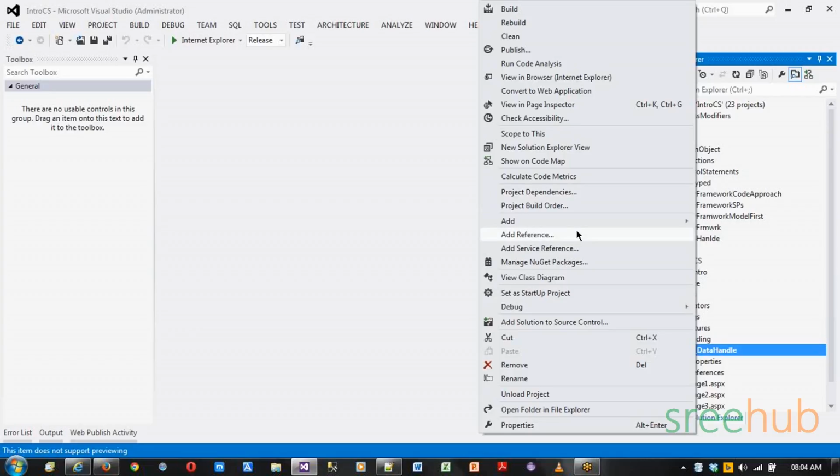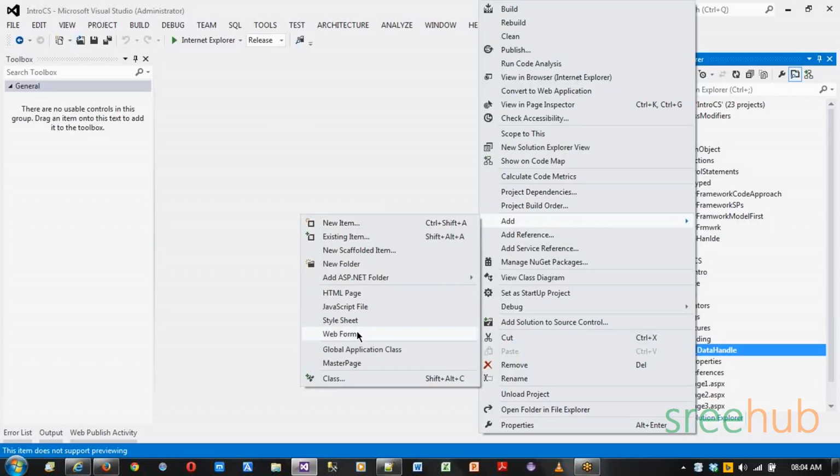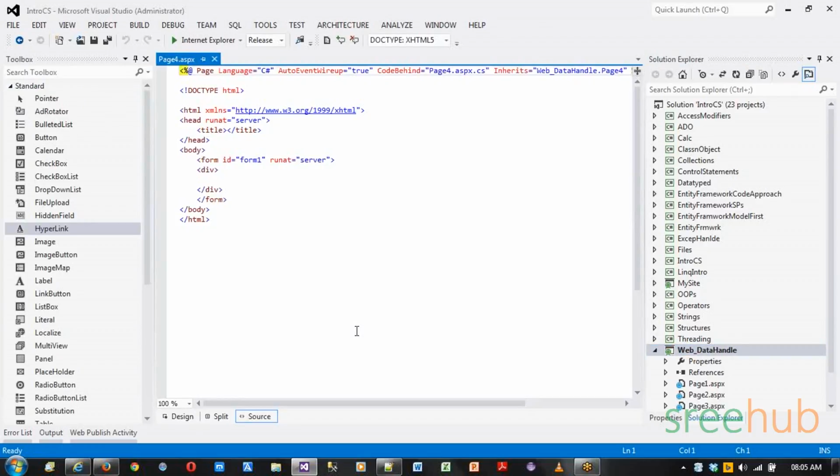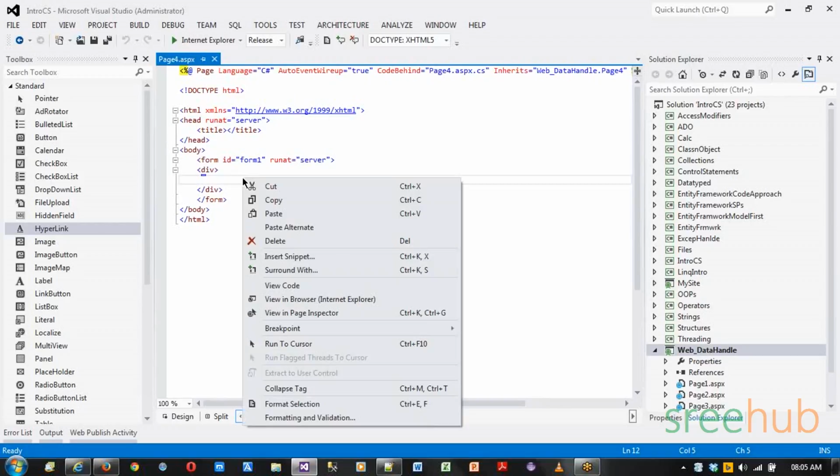Let's create the form. Let me call it page 4. Let me go to view code.